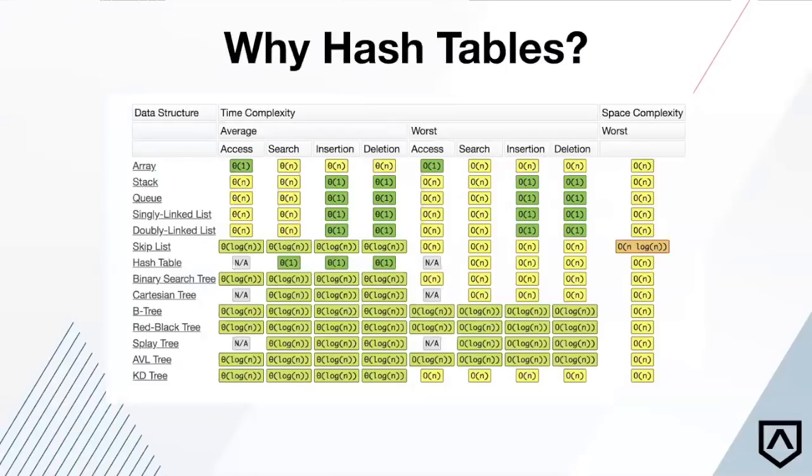Well, to answer that question, we just need to look at this handy dandy chart from bigocheatsheet.com. Now, if you'll notice, hash tables have the coveted property of constant time complexity for search, insertion, and deletion, which no other data structure can match. It's important to know how they work and why they work the way they do, because if you'll notice on the right side, in the worst case, that performance degrades to big O of n, or linear time complexity. And it's important to know how and when and why that degradation occurs.